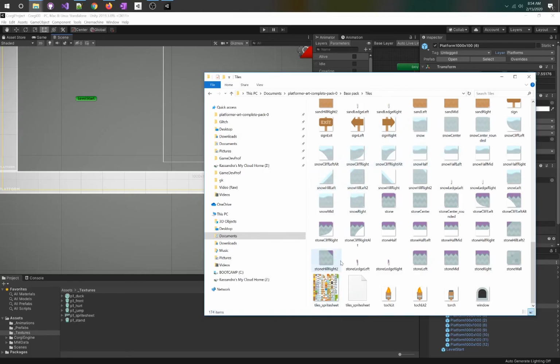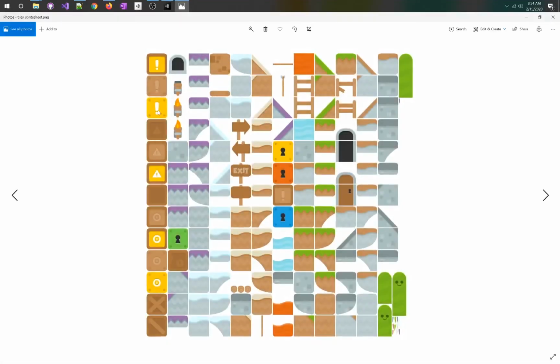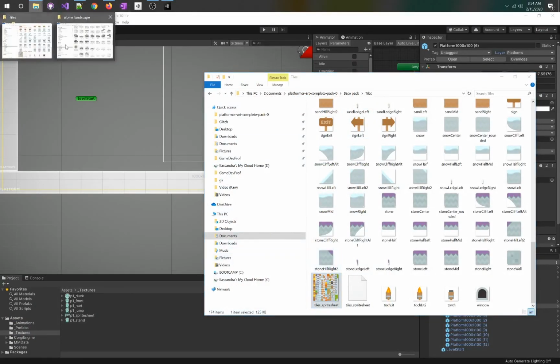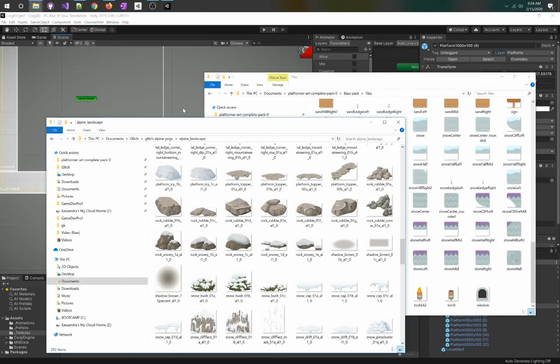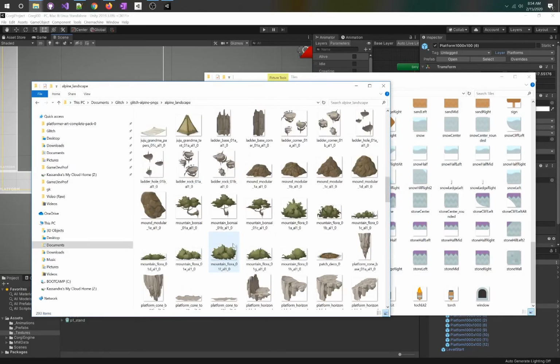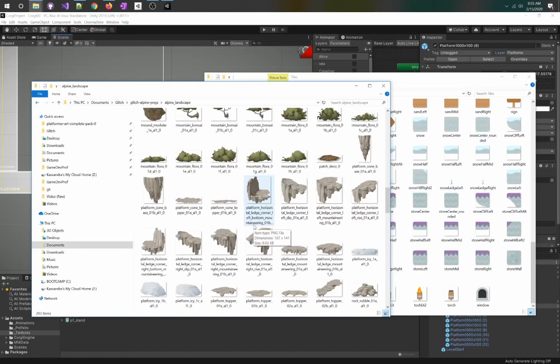So this is all of the artwork separated. Sometimes they're also turned into a tile sheet that allows us developers to quickly load in one piece, because as you can see, there's a bunch of different brushes here that we can be using. So there's also artwork, and if you've opened the glitch artwork, you're going to want to grab this. I'm going to be looking at the alpine landscape objects. We're going to be looking at that a little bit later, but how do we implement some less squared artwork will be part of our discussion.